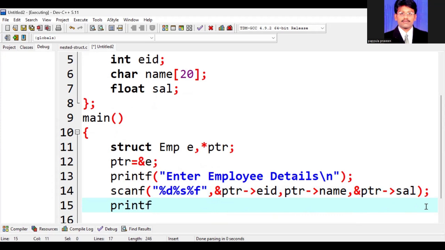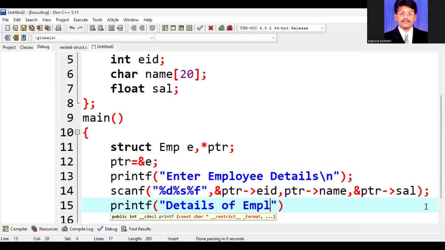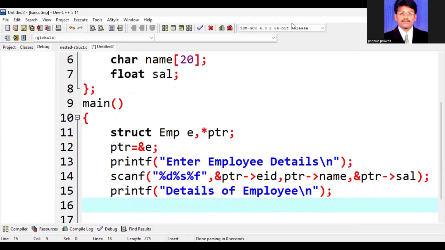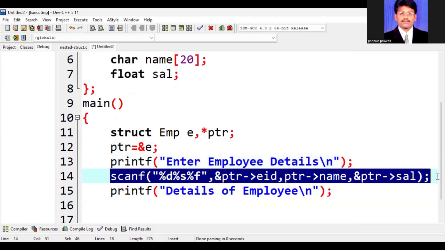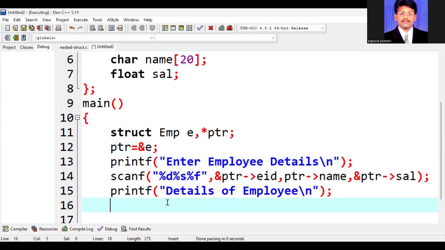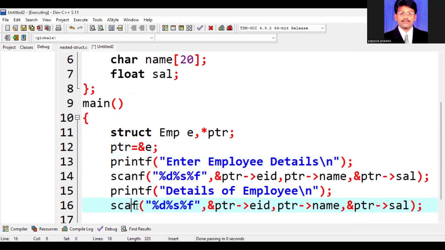Printf details of employee. Simple, you copy this statement, Control V, remove this one.